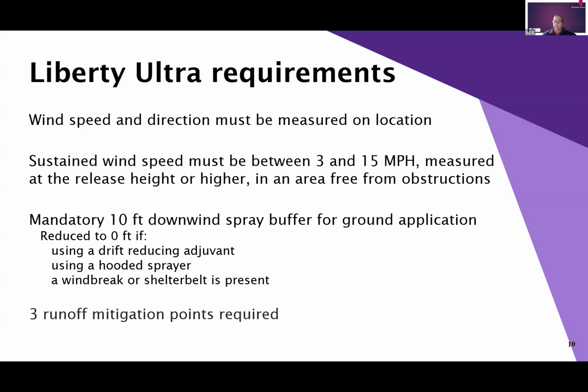The runoff component is that you have to attain 3 runoff mitigation points. And honestly, to go through all of that is almost a whole other presentation. But basically, you need to do things like make sure you know what soil conservation practices are in place in the field, documenting different things, making sure that you've worked with a crop consultant or extension agent who understands soil conservation. So someone like Sandra or Luke, things of that nature. So 3 is going to be pretty easy for folks to attain.